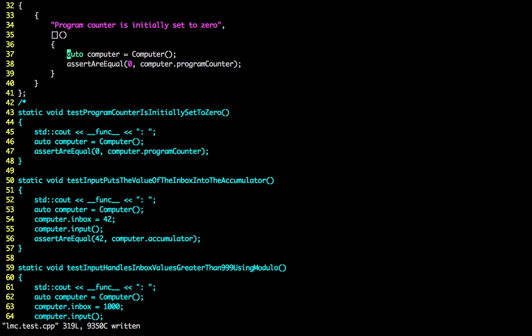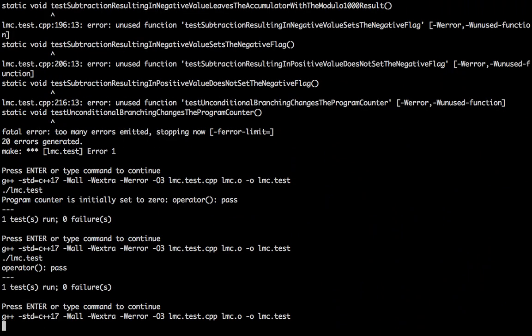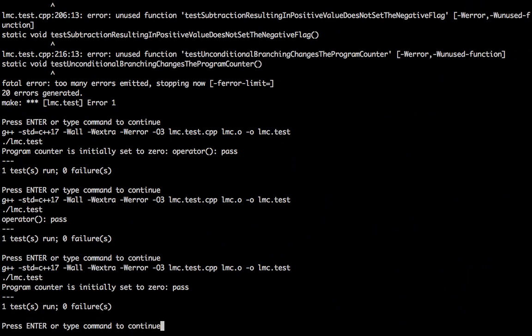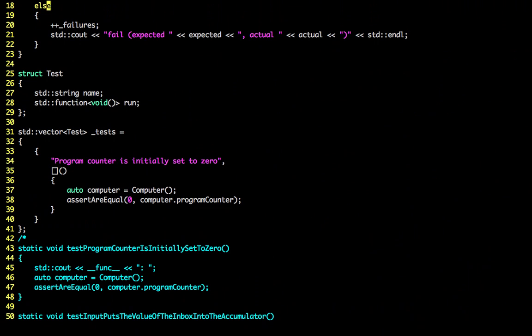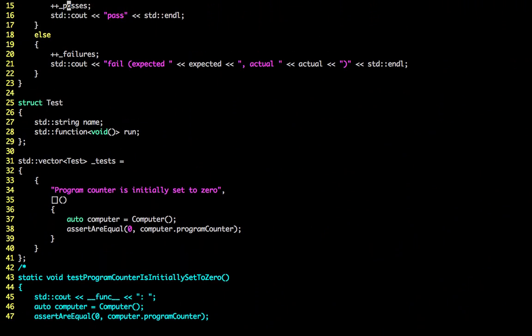We've copied the print the function name, which it would appear as operator in this case, which is quite interesting. So that now prints correctly and counts up the tests correctly. Good. So that seems to be a pretty good mechanism for running the tests, I think.